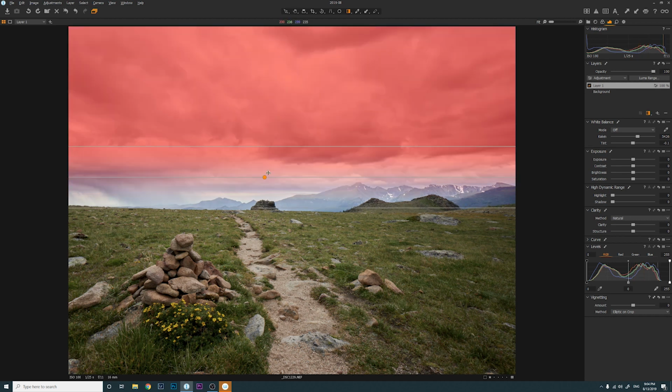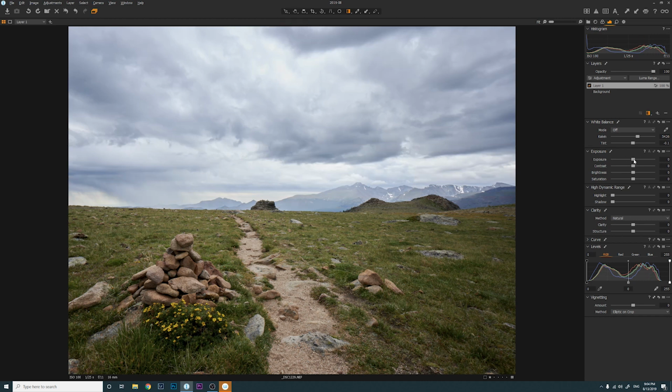You can press M to see the mask that you have selected. Now I'm gonna go to the exposure slider and make it darker. And then I want to emphasize the texture and the contrast in the sky, so I'm gonna go to the clarity tool and do clarity around 15. So this is before, this is after.